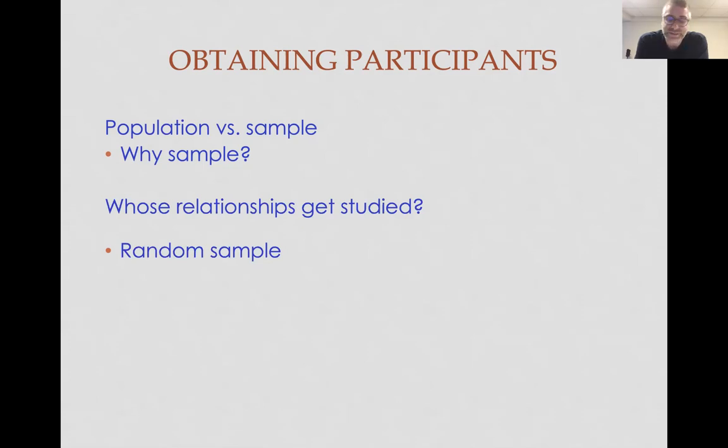Now, there are places, and they are expensive to work with. There are companies that work with researchers to come as close as they possibly can to giving us a random sample of Americans, right? It is exceptionally costly to work with these kinds of companies. So most of the research, I will argue, that happens in communication science and especially relationship science does not use a random sample, even though it would be optimal. The upside of a random sample is, honestly, it's the best thing that you can get if you want to make a judgment that you can apply back to a population, right? It's the best thing there is. It's the gold standard, no question.